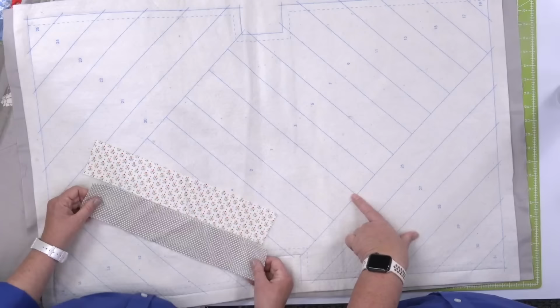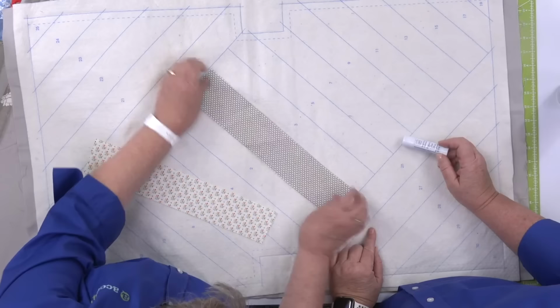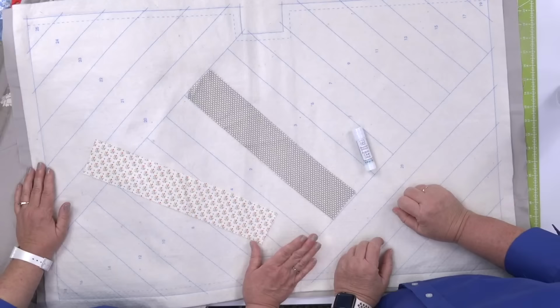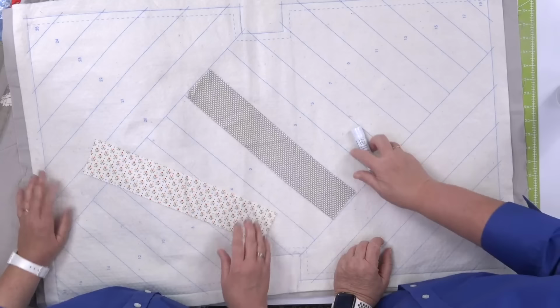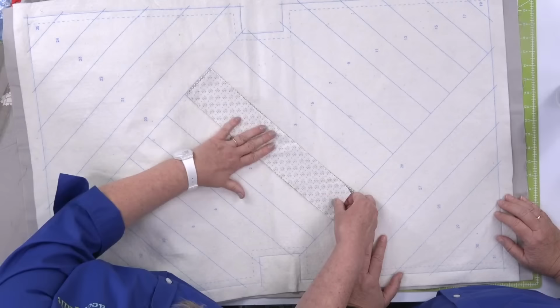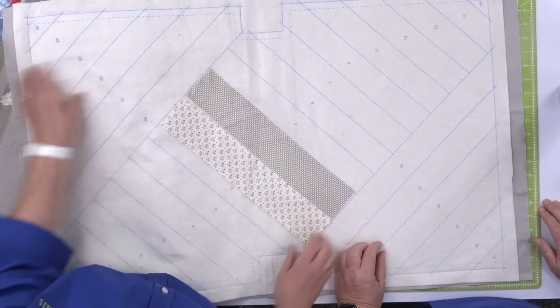Right. Then you're going to take your strips, and here's number one. So we're going to take our first piece and lay it down. I like to use the fabric glue stick for that, just to make sure that first piece is down and secure. Because then you're going to take piece number two. Now, don't anybody panic, because these lines are placement lines, and they're going to be our guidelines. We're going to lay this along that guideline and sew our perfect quarter-inch seam, and then open it up. It's going to look fabulous.